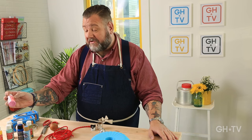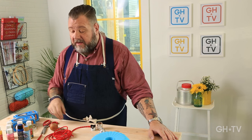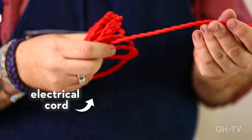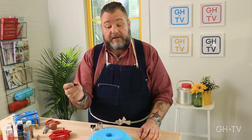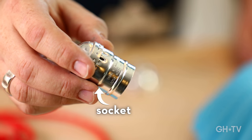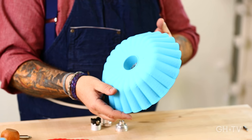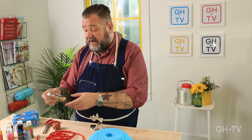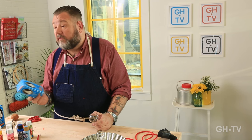What you need for the lamp: some acrylic paint — I'm going to paint the tin with two coats, letting it dry about an hour between each coat. A brush, of course. A great electrical cord — it's a regular cord but covered in beautiful fabric, and you can buy it at any store that sells lamp supplies. A plastic plug to keep the cord in place. A metal socket. And of course a plug. I'm using a bundt pan painted in this amazing turquoise color. You'll also need a pair of scissors, a screwdriver, and light bulbs — I've chosen these beautiful Edison light bulbs. They remind me of my grandmother, and you can get them at most hardware or electrical stores.